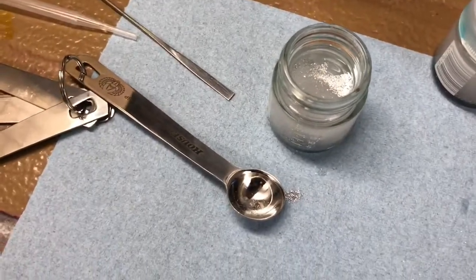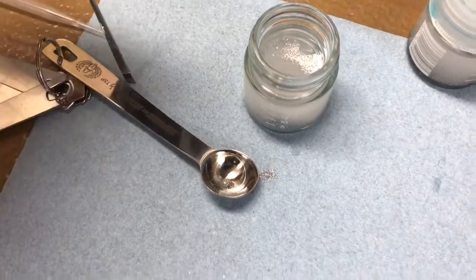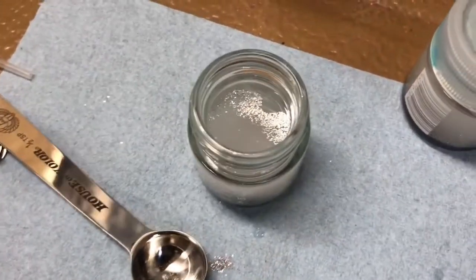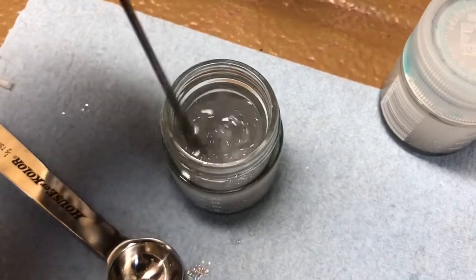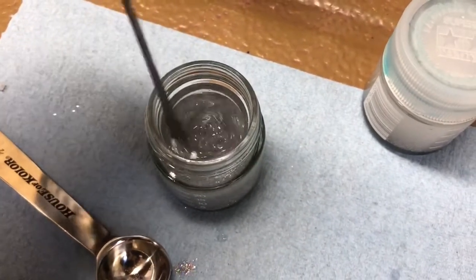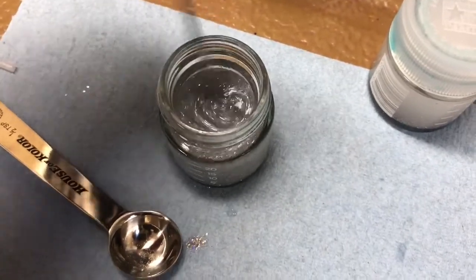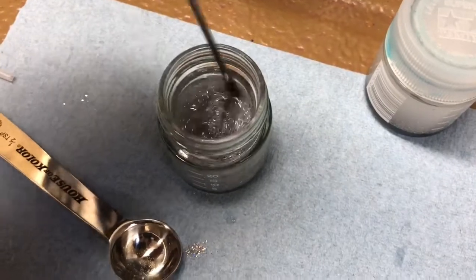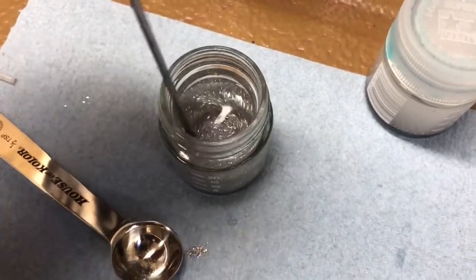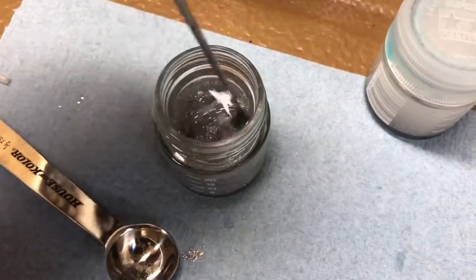Before I poured in the silver mini flake onto the spoon, I had cleaned it just to get rid of the rainbow. Alright, so let's mix this up. Let's move it around. Make sure it gets everywhere. It's not all clumpy. I'm using the other Tamiya mixing stick.